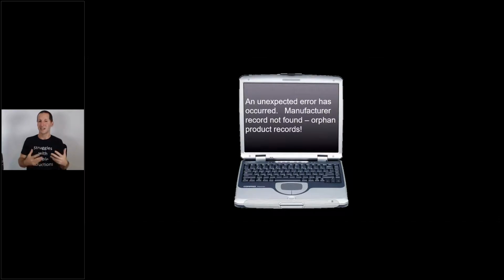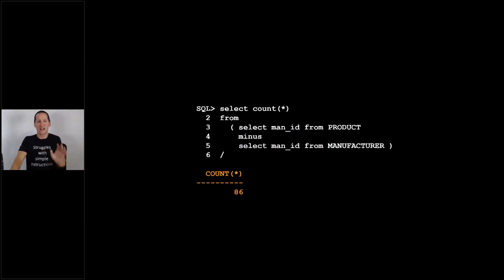And then 1 month later, which is when I got the call, basically saying, we think there's a bug in Oracle, we have this problem. They have this issue of the data is no longer valid. They found some products that are mapped to a manufacturer that no longer exists in the manufacturer table. In fact, we did a count and we could see we have 86 manufacturers that simply no longer exist. We have products that are now orphaned off, and we have a data corruption. And the question is how? They showed us their testing. Look, the trigger's fine. They always work. They've always been enabled. We've never turned them off. How could this possibly happen?